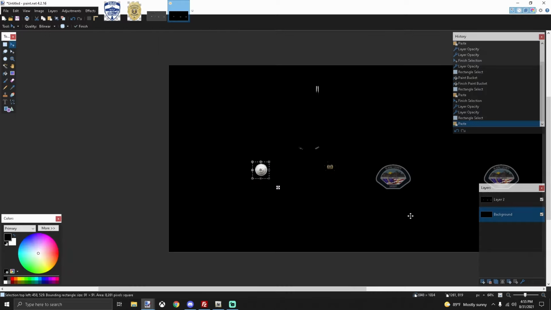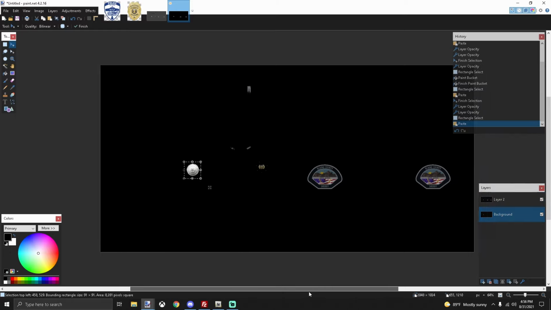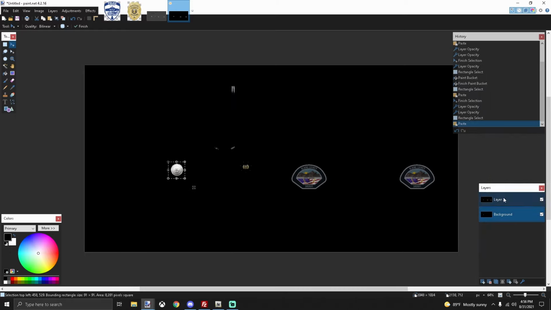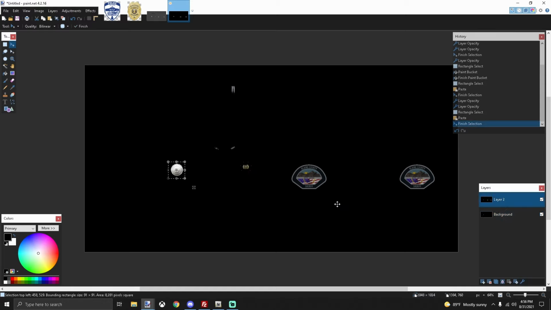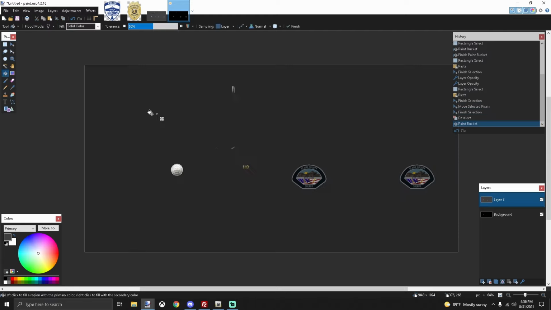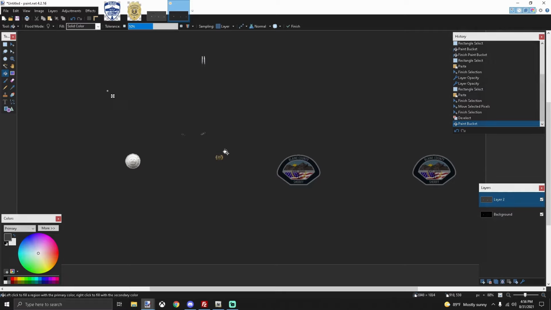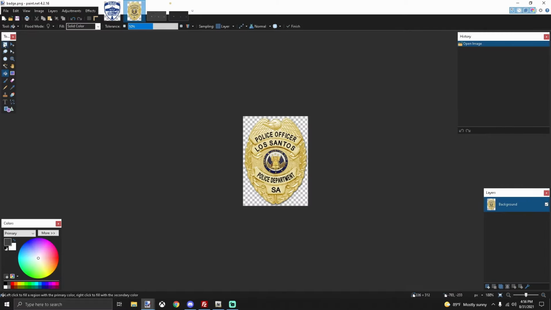Okay, you notice how it changed colors. That's because the opacity is all the way up on the background, which is my LSPD uniform. Remember, this is still a template. So that's going to look just like that. Now this, I can actually change this back to silver. Just like that. I'm not worried about any of this right here. That's just kind of an area where the badge is going to be.